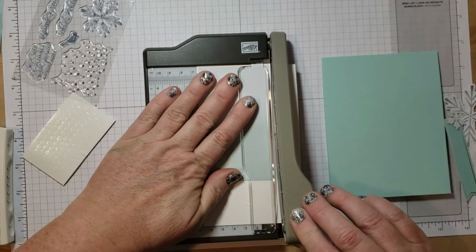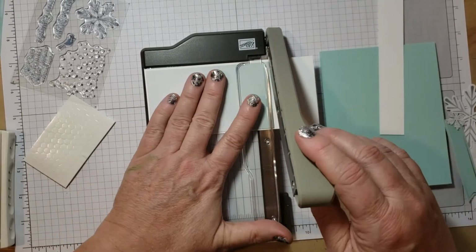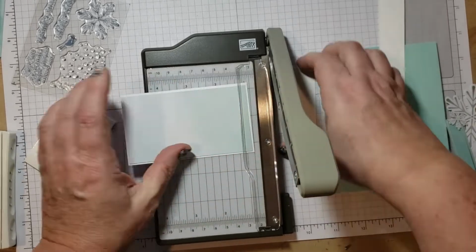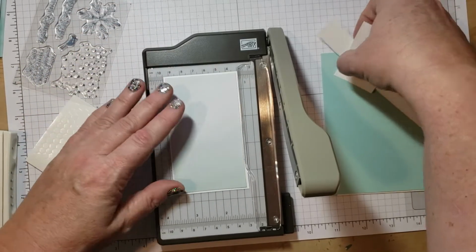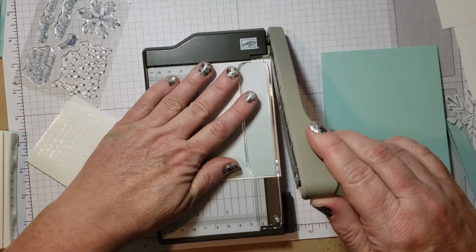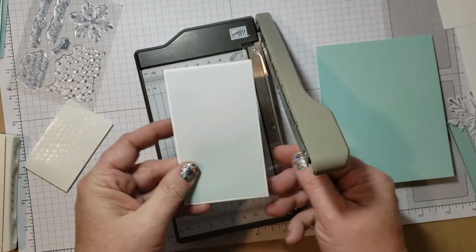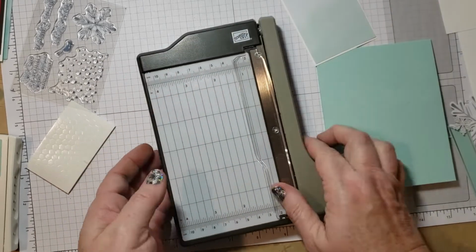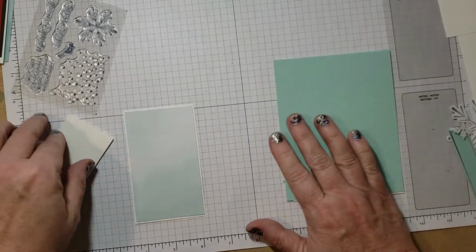And I'm just eyeballing this because you know what, if it is pleasing to the eye, that is what matters. So there we go. I've got a thin border on that, and I do want, I think, to trim that down just a little bit more on that side. There we go. Love the precision you get with this. It gives you nice crisp cuts with that guillotine edge.